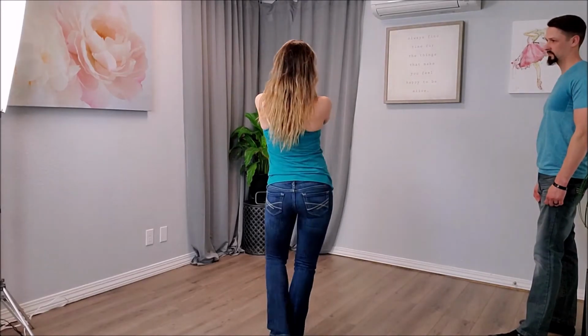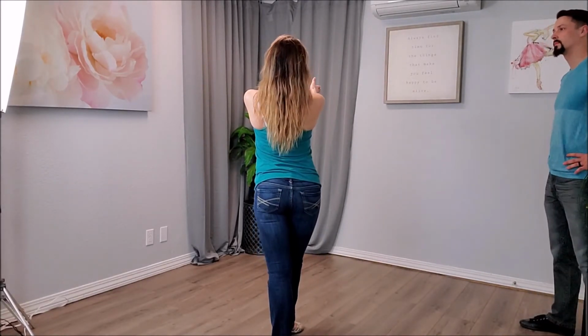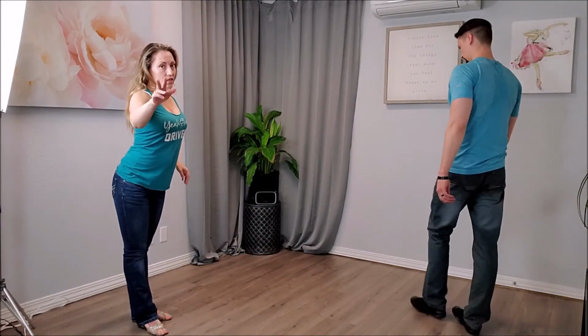Okay, so for followers, I'm going to cover our footwork now. Our footwork is a little bit different. I'm going to show you, and then I'll go into a little more detail about what's happening. So we're going to go walk, walk, triple step, and then walk, walk, triple step. Now to show you from the side, and then I'll show you what's happening with my hands because that'll make more sense. Walk, walk, triple step, walk, walk, triple step.